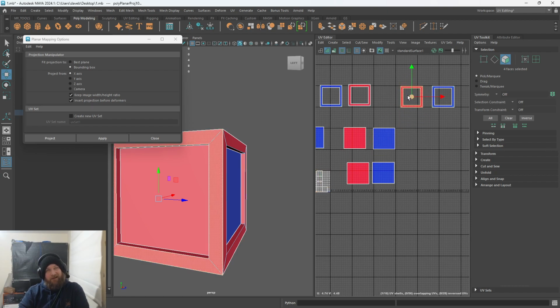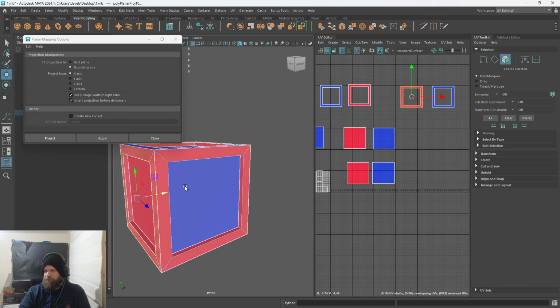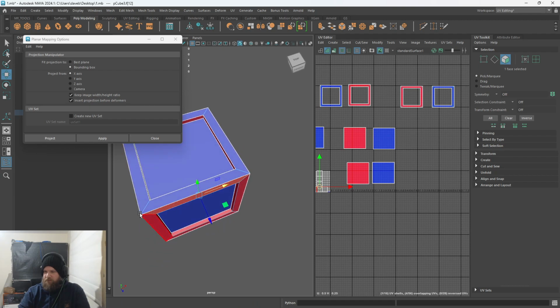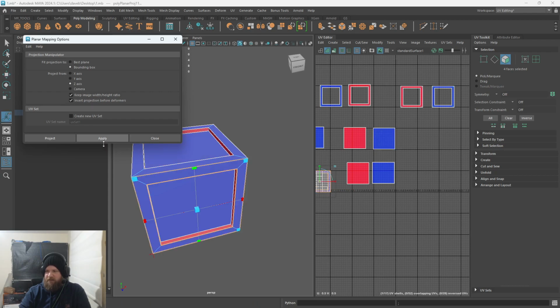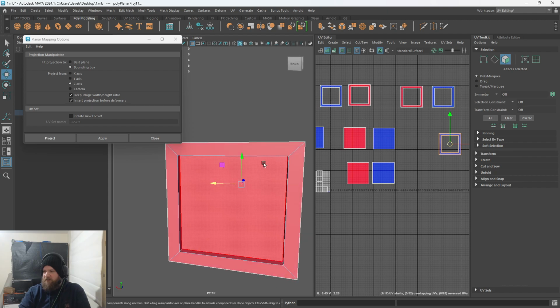Sometimes they stay red because, as I was saying before, we're taking a picture from one side, so one side's going to be facing the camera, it turns blue. The other side's facing away from the camera, so it turns red. And then we just go through and carry on, do all the things. So now this is a z-axis, so we change to z, apply, that's our z-axis right there. And we go to the other side, apply, there we go.